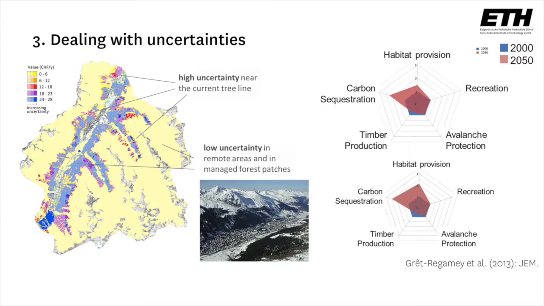The third challenge is linked to methodology and the parameters you use. All the models you've heard about are inherently laden with uncertainties — the parameters themselves carry uncertainty, the links between parameters carry uncertainty, and the decision to include certain parameters in the model is also laden with uncertainty, meaning the product will be uncertain too. You can see on the right side the same ecosystem services mapped with different parameters in the same social-ecological context, and the trade-offs are different. When formulating information for decision-making, you need to tell the decision-maker what the uncertainty is. One approach is Bayesian networks, which allow you to propagate uncertainty and communicate it to the decision-maker when assessing ecosystem services.